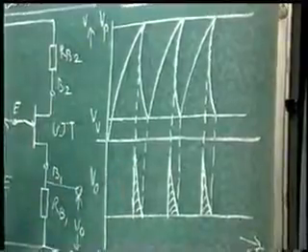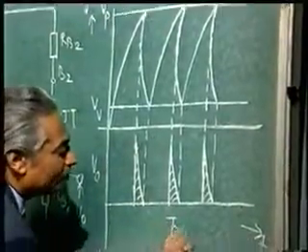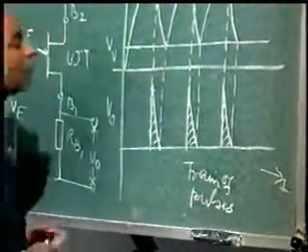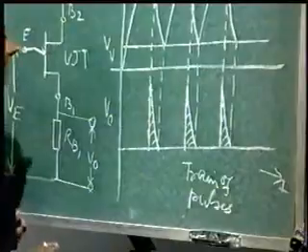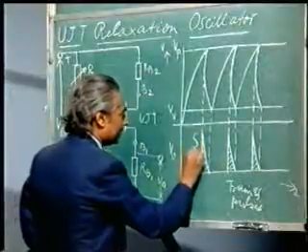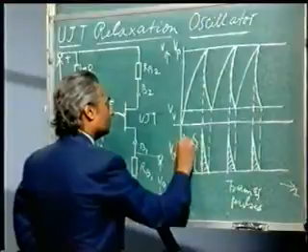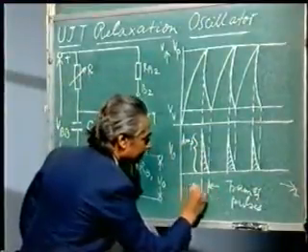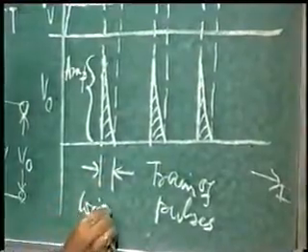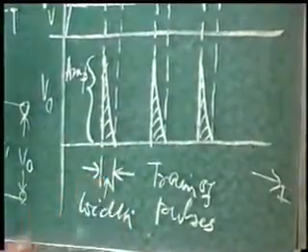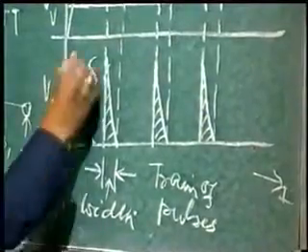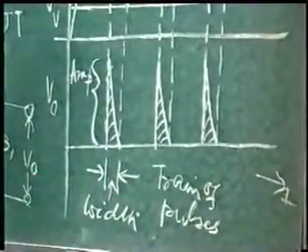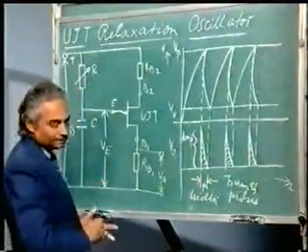And since there are so many pulses, we can say it is a train of pulses. Here two things are very important. One is the amplitude of the pulse, and the other thing is its width, the pulse width. So you have one pulse, second pulse, third pulse and so on. It is a continuous process. That means we have a train of pulses as output across B1.